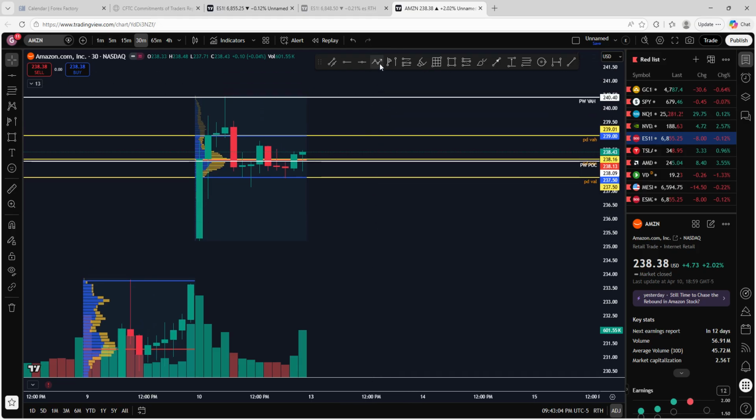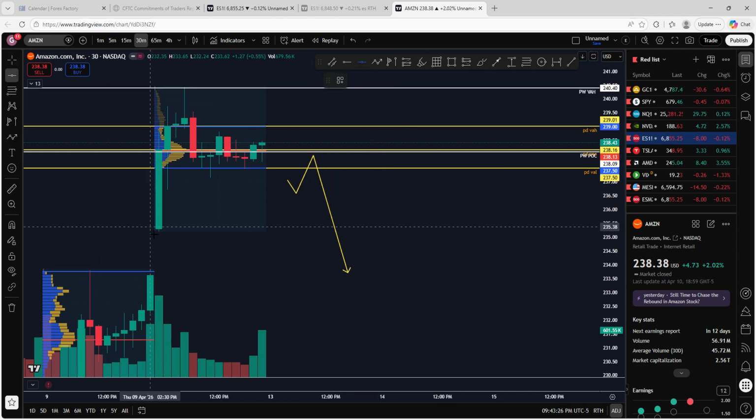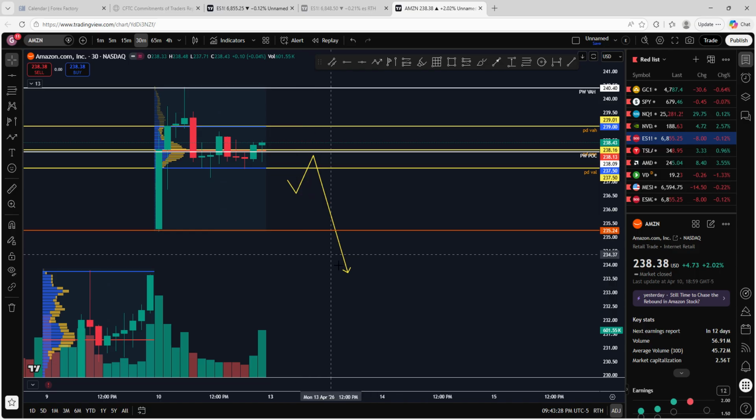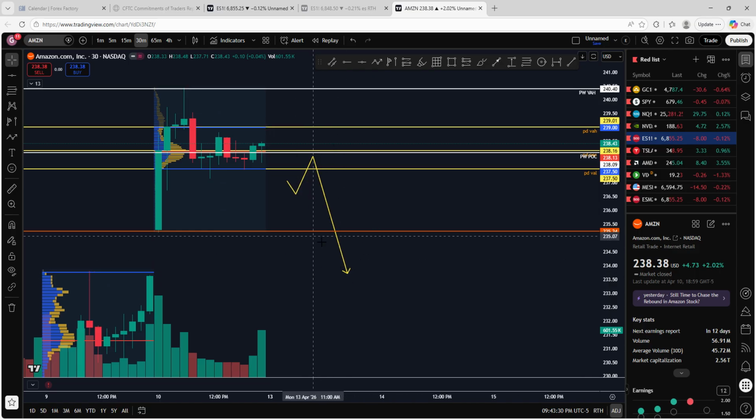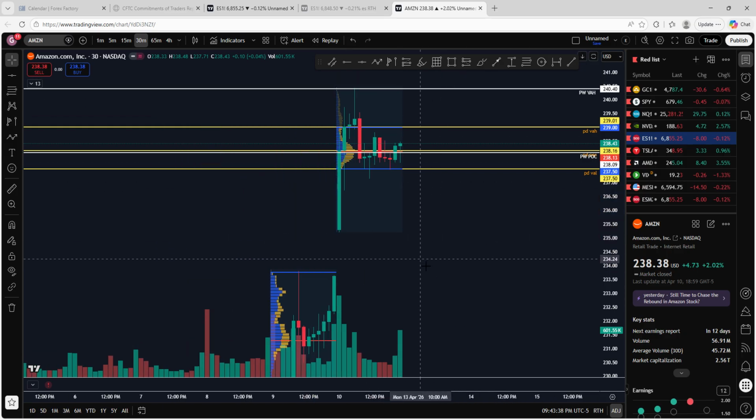Looking for a move like this, right? They take this low out here, they give you a pullback into this area right here. Again, if you could have your entry a little bit higher, that'd be better. 237.95, somewhere around here, close to this previous week POC, and look for a potential gap fill. First target needs to be obviously this guy, and then leave your runner down to here. That's a potential play for come Monday, depending on where they open and what they do.